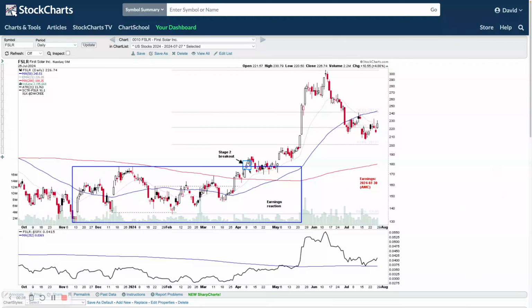as you can see on the daily chart here, starting to break out from the stage 1 structure early April, moving above its 200-day moving average and starting to move through some pivots there. The earnings reaction started to send it higher with a little bit of increased volume, but then the volume really picked up and accelerated through the later portion of May. It's pulled back down to around the 50 fib level at the moment since the February low area here, so rough sort of zone at the moment, and above the Mansfield relative strength 0 line.